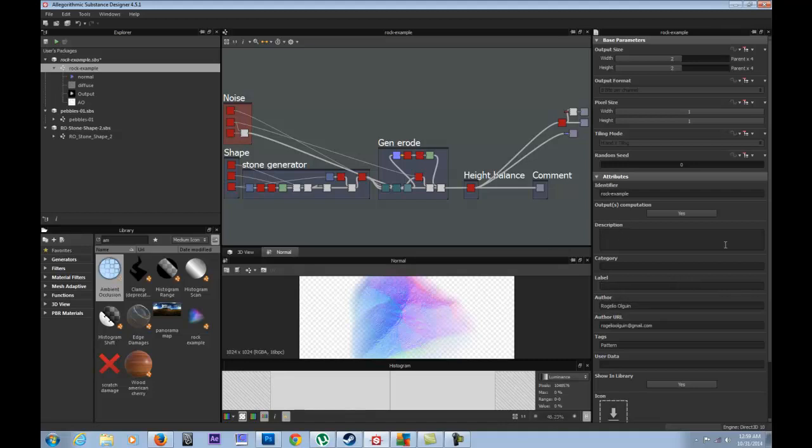And stone gen. Stone generator example creates infinite stones.